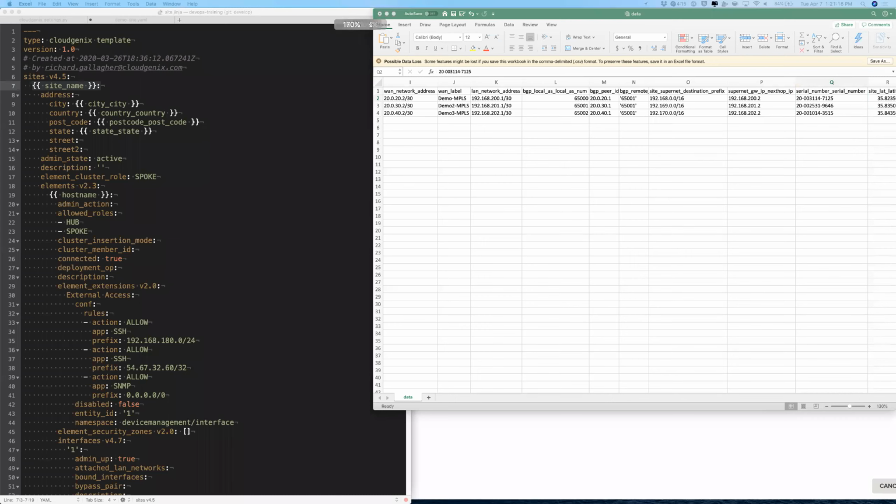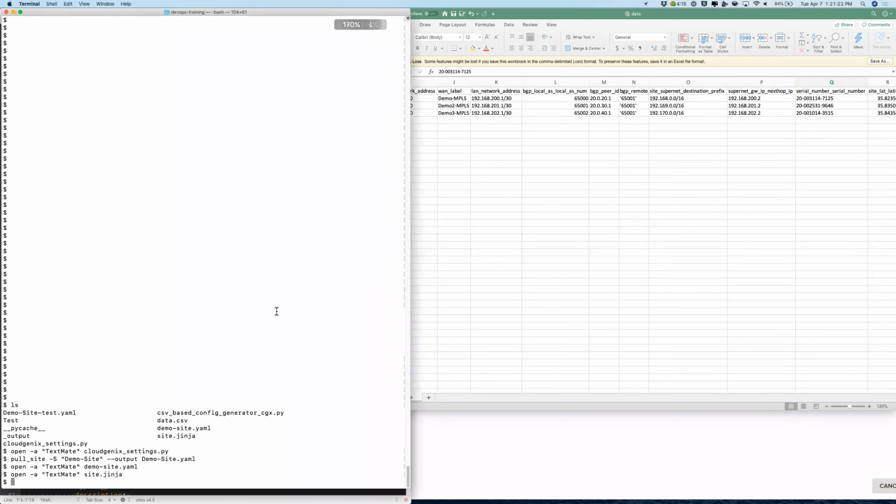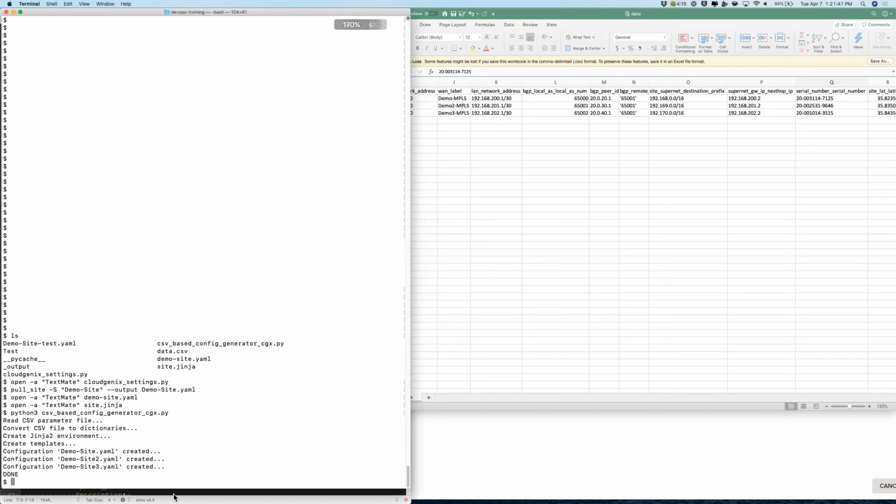So what we'll do is I will jump back to my terminal, and I'll go ahead and I'll actually run the script that actually builds this configuration. And all the script does is we could open this, but all it does is it says, where is my data repository stored and where is my Jinja template stored. So if I go and run this script, it just created 3 configuration files.